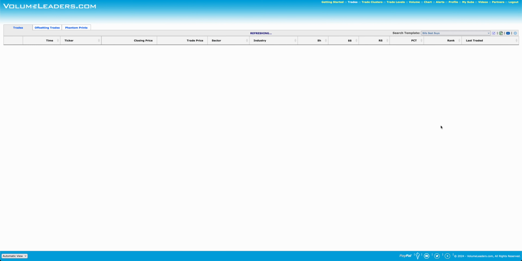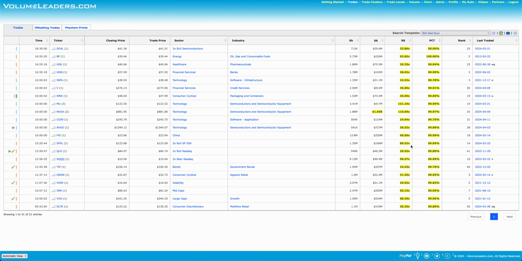You can set up alerts. You can set up your own templates. Like I have this search template where it's just looking for top 50 ranks of certain percentiles in regular and relative size and all that. You can see there's a lot less here than there was on the disproportionately large trades scan because I'm looking for very specific things. I want huge outlier type trades, right? And then you can set that.